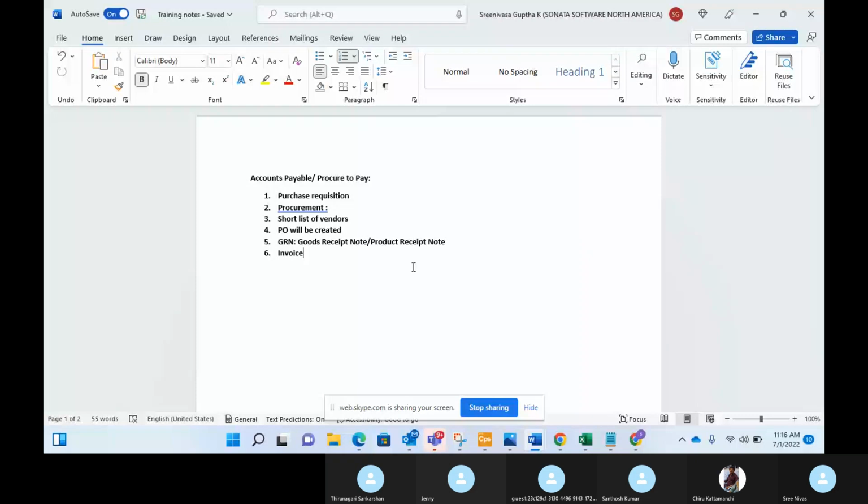Okay, so I was telling that once the PO is created, let's say we have ordered 1,000 quantity in the PO, and the GRN we have received is for 100 quantity, and the vendor will be sending the invoice for 100 quantity itself. Once we receive all this, GRN and invoice, there will be an accounts payable team. Before receiving the invoice, we will also check if there are any damaged goods or returned goods.